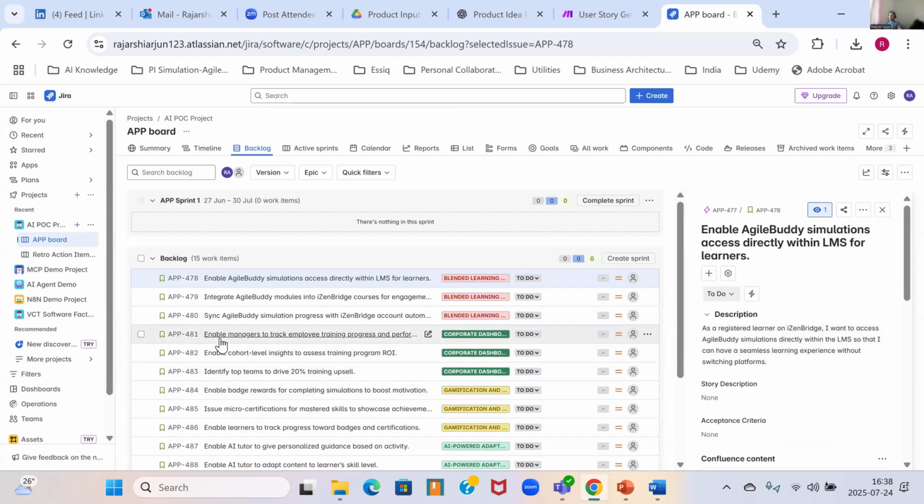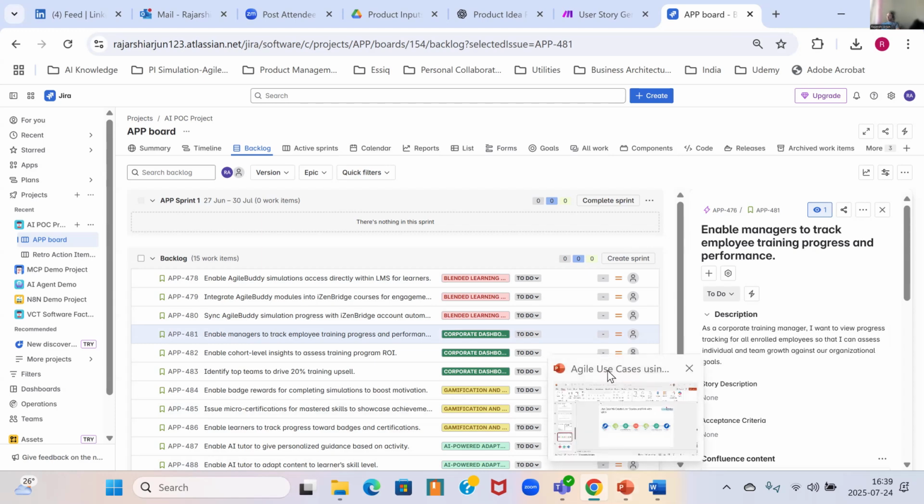If you take this one, you'll see, as a corporate training manager, I want to view progress of employees and so on. While it is creating the user stories, it is also identifying the personas for whom these user stories are being built. So you see the power of these integration platforms integrated with ChatGPT. It makes your life so easy. So that was another use case.